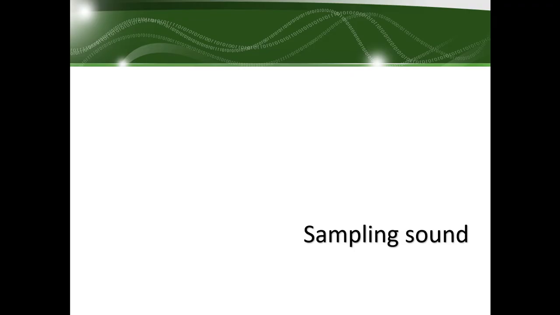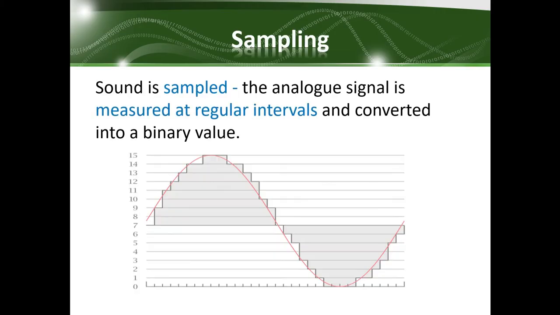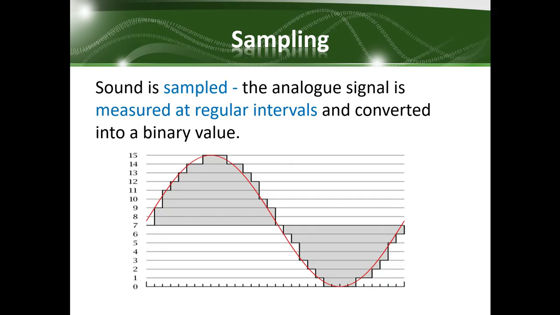Now, the way that we turn the analog sound into a series of numbers is by this magical process called sampling. So imagine the red thing is the sound wave. What we're going to do is, at regular intervals, measure the wave, and we measure two properties. We measure the frequency and we measure the amplitude. So you go one unit in, measure the frequency and amplitude. Another unit in, measure the frequency and the amplitude. Another unit in, measure the frequency and the amplitude. And these are just pairs of numbers which you can then store in a file in binary format, and that allows you to take an analog wave and represent it in binary format.